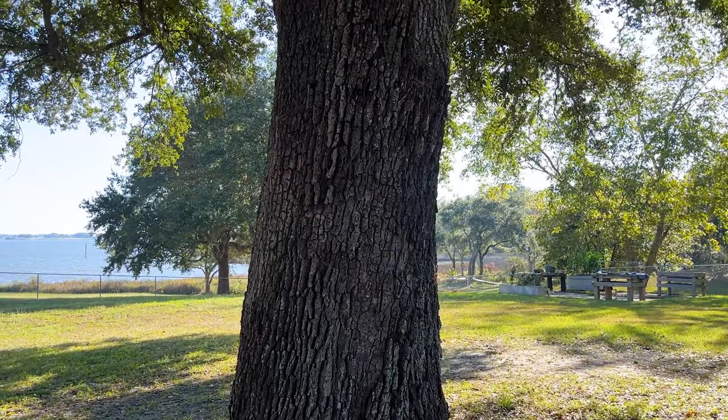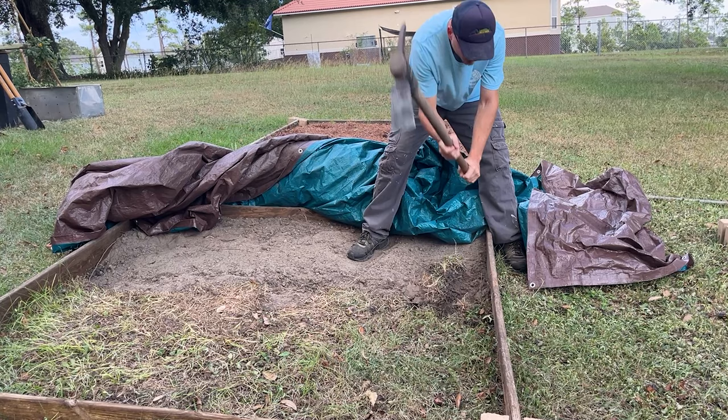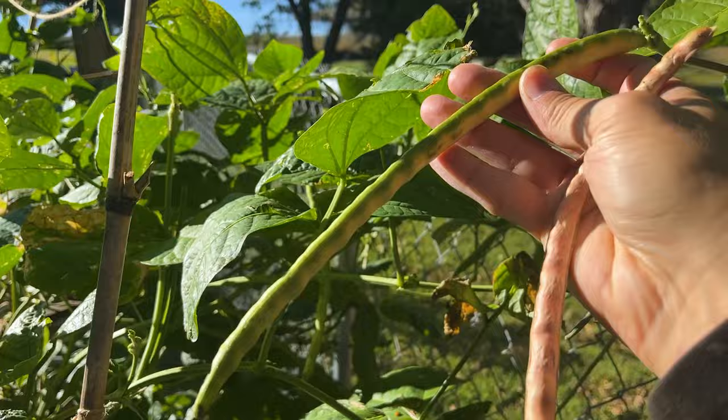In this video, we'll first look at the layout of the property here. That'll make it easier to talk about some specific plans we have for expanding our growing space over the coming winter. I'll also show you what worked and what didn't in our garden this year and the lessons we learned. All that's coming up, so stay tuned and we'll see you after this.